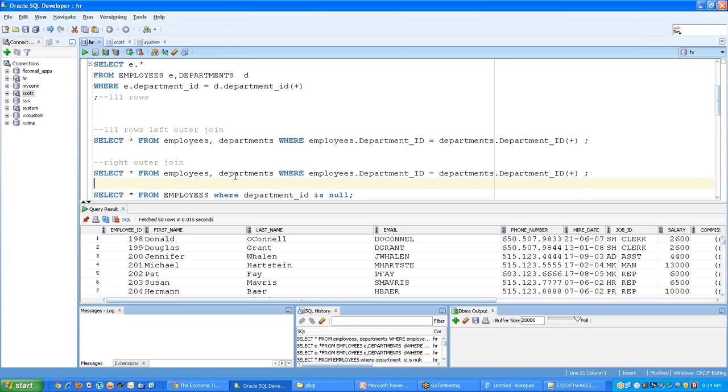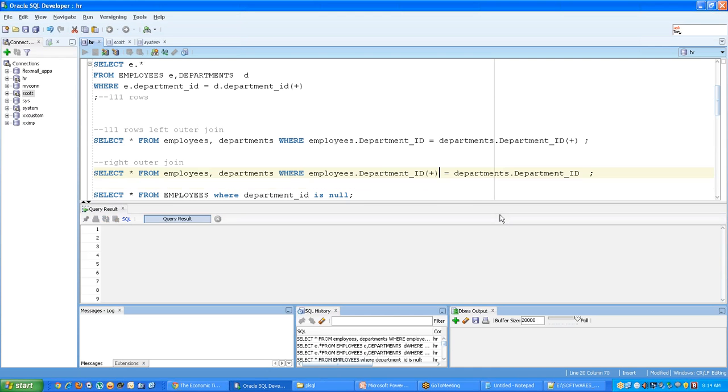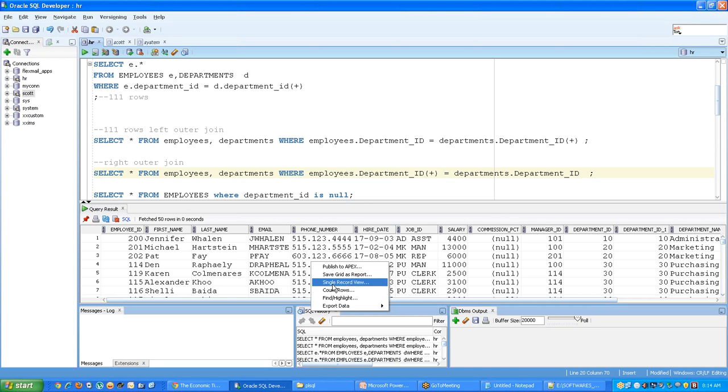Right outer join says that I want to retrieve the data from the total department table irrespective of the join. So this condition should not be here, it should be here. Maybe it is confusing for you. Now we got 124 rows. Let me see the reason for that. Just give me one minute.